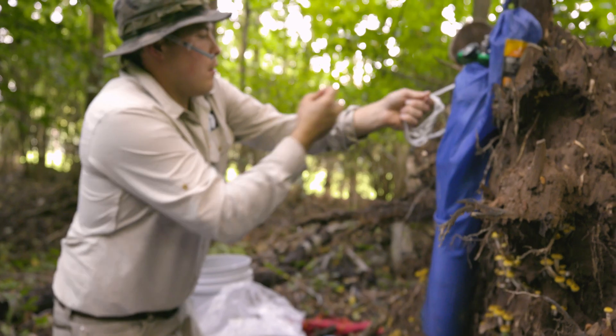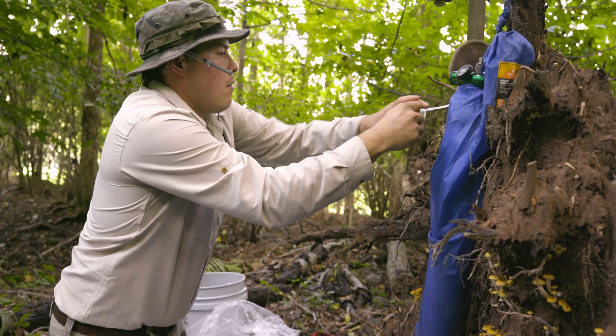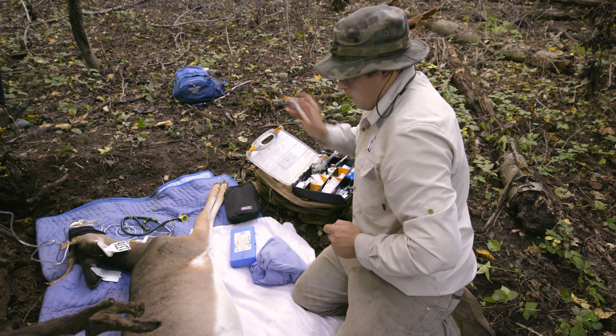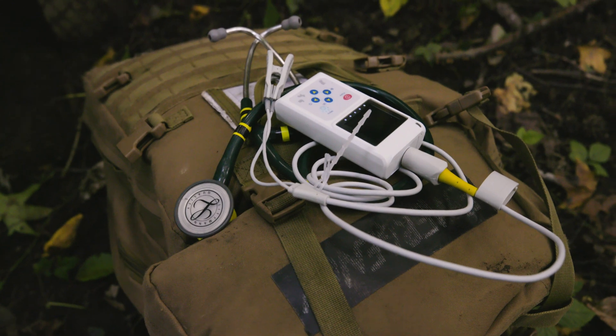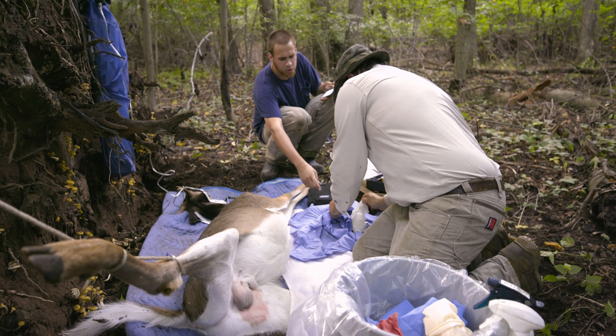We'll start with the darting part, go through the capture, wound management, the surgical procedure itself, pain management, antibiotic management, and then the reversal — wake up and continued monitoring of these animals until they're ambulatory and move off on their own. And then if there are any concerns to the health of the animal later on, if anything ever does pop up, we also respond to those and answer any questions that may be involved.